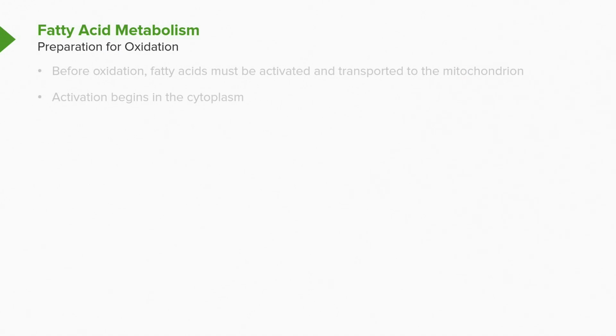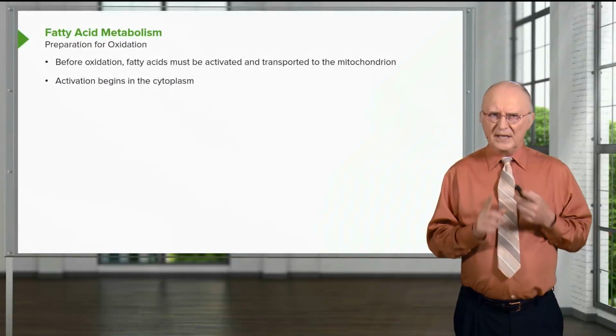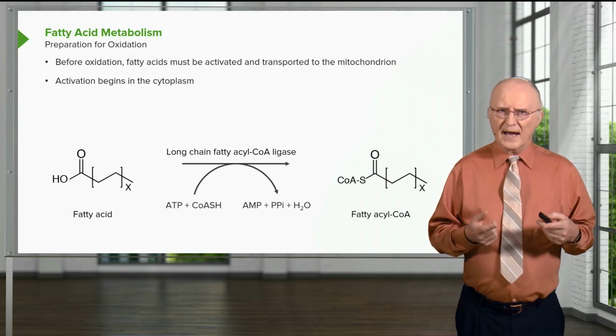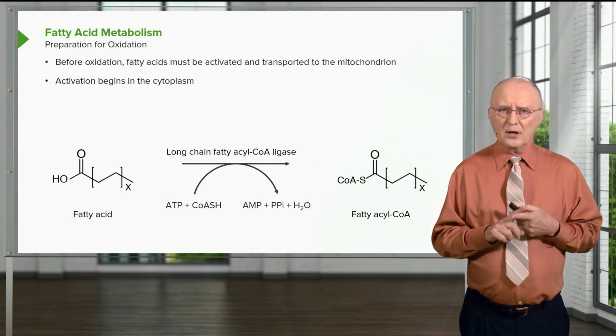Now, fatty acid oxidation is a multi-step process like most metabolic pathways, but there has to be some processing of the fatty acids to get them ready for the oxidation. Fatty acids that start in the cytoplasm have to first be activated and then moved into the mitochondrion, but as we will see, that process is a little odd. The activation of a fatty acid begins in the cytoplasm, and this involves the attachment to the fatty acid of a molecule called coenzyme A, or as people more commonly say, CoA.